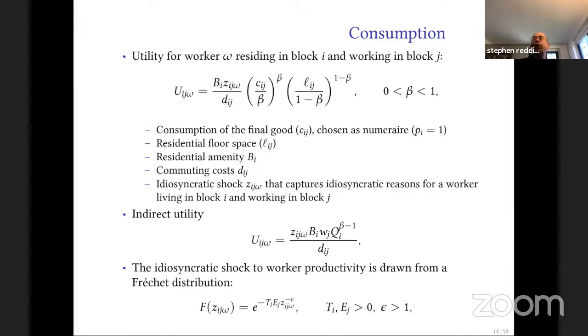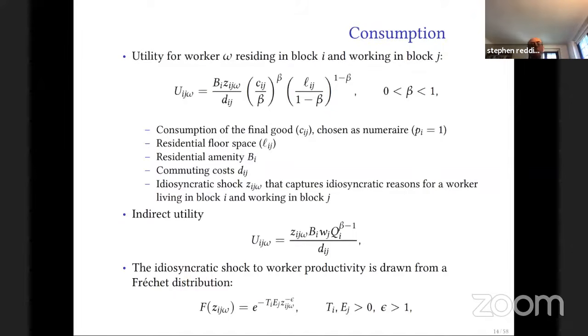And each element in that matrix is a particular bilateral draw for how attractive that pair of residence and workplace is to the worker. And so what is this trying to capture intuitively? Well, it's trying to capture the fact that in reality, there are a whole set of idiosyncratic reasons why you choose to live and work in particular locations. Maybe my mother lives in this neighborhood and I want to live near where my mother lives. That's an idiosyncratic reason I might live in a particular location. Maybe my aunt owns a factory in another location, and so I end up working there because I knew about those employment opportunities through my aunt. Okay, and so it's going to capture all of these idiosyncratic things in reality that mean people make these different decisions.